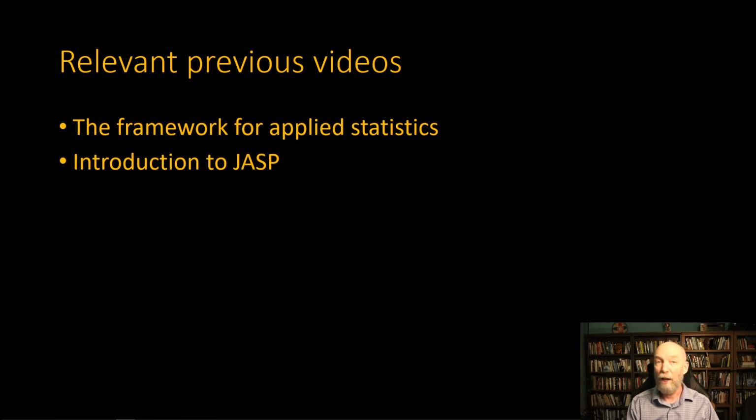The introduction to JASP is necessary to understand the stats program that I'm using in these examples and in these videos, because it's a free open source program, so it avoids the problems that expensive paid versions of stats programs introduce for people who are trying to do it in limited budget practical settings. Nonetheless, JASP has some limitations, and that video talks about them a bit.